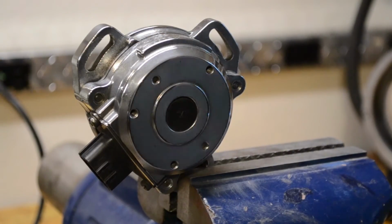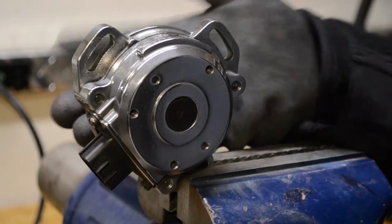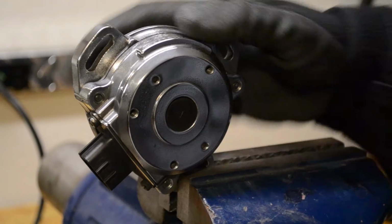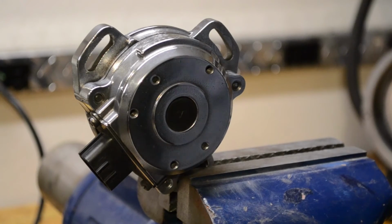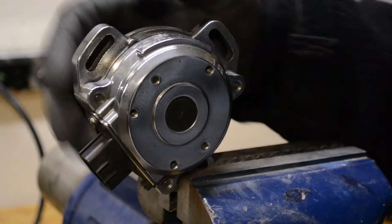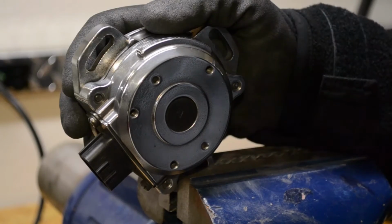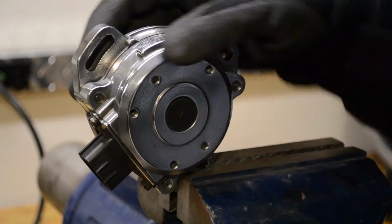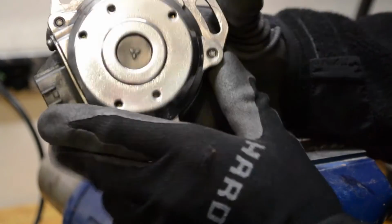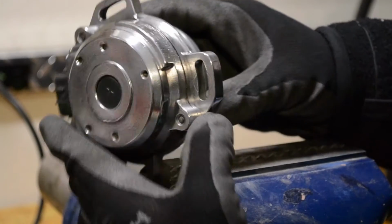Alright, so there it is. That only took me maybe 30 minutes, sanding and buffing. Note on these buffer wheels, make sure you're really hanging on to your part. You don't want to drop these. It does generate a little bit of heat, but nothing more than your engine makes, so I wouldn't worry about it getting too hot. But yeah, it came out.